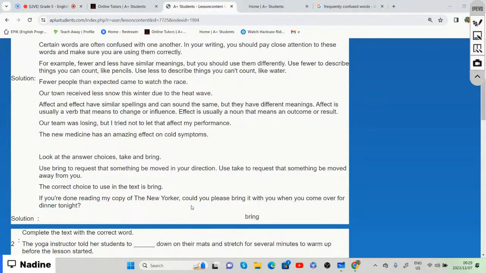So are you asking, does bring and take have the same meaning? Because bringing something and taking something has opposite meanings. It's just that it is being used in the wrong context. Because most times people say, take the newspaper to me, right? But it's actually bring it to me and take it to whoever.